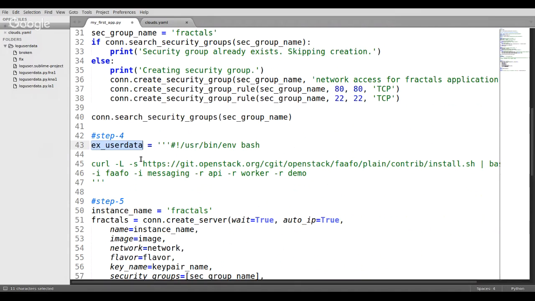The user data is sent in through a service called Cloud Init, and basically allows us to run commands on the server without having to access the server physically. And in this case, we are using Bash to make this installation happen.